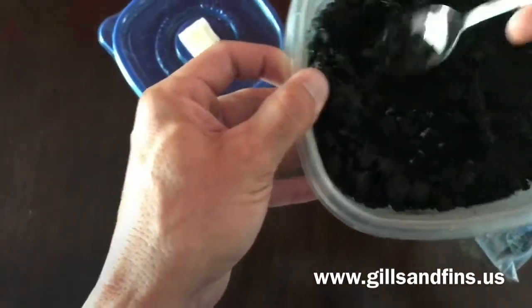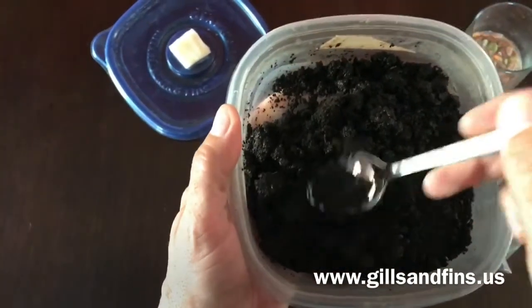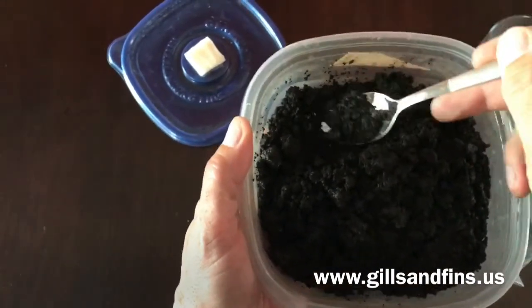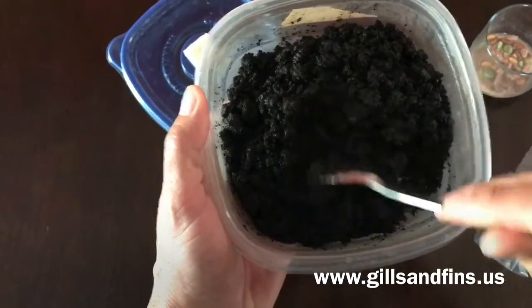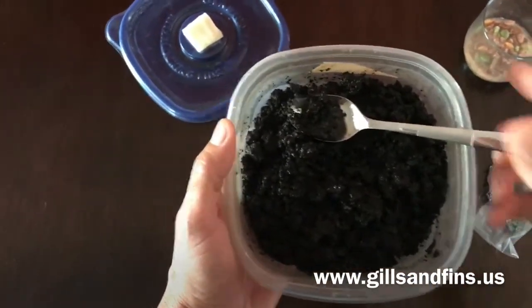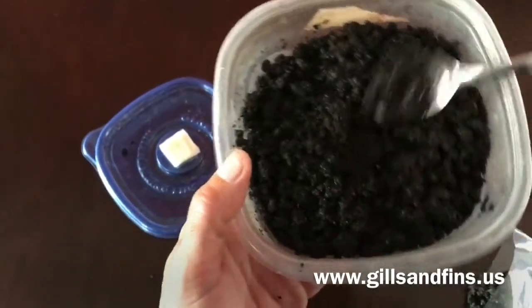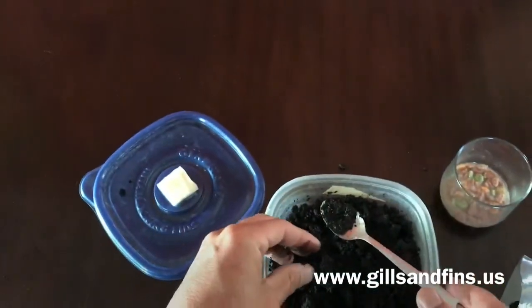Good mix — kind of crush up the bigger pieces. I've had a lot of questions from people about culturing grindleworms, saying there's mold on the food or that they sterilize their soil. I don't sterilize my soil because I use a good quality topsoil and I haven't had any issues with bugs. I just roll my bags up and keep them in a storage area so they're not exposed to being outside. You want to be able to clump the soil, but not have it dripping — like a thick mud with no water dripping, that's about perfect.